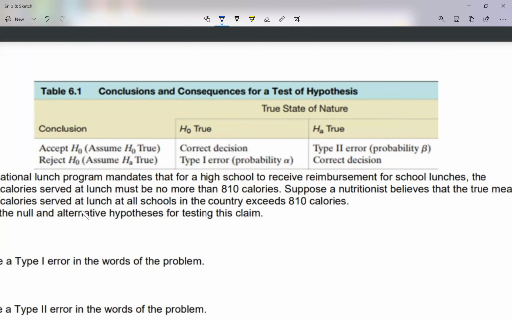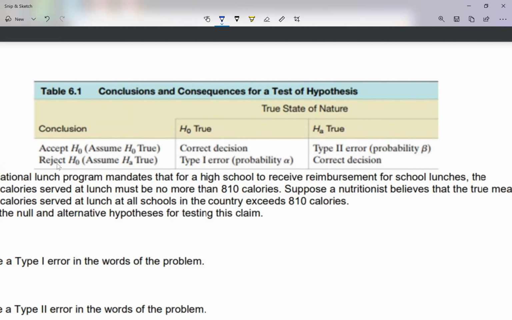Okay, so we have the null hypothesis and we have the alternative hypothesis. Let's say the null hypothesis is true. You see here on the top, I said the null hypothesis is true. And here on this side, I said the alternative hypothesis is true. Here at the side, I either accept the null hypothesis or I reject the null hypothesis. When I reject the null hypothesis, it basically means I accept the alternative hypothesis. Right? Accept means I accept it. Reject means I take the other one. So if I accept the null hypothesis and the null hypothesis was true, well, I made a correct decision. If I accept the null hypothesis, but the alternative was true, that's what we call the type 2 error, or we call the probability beta. You see my B here for beta.